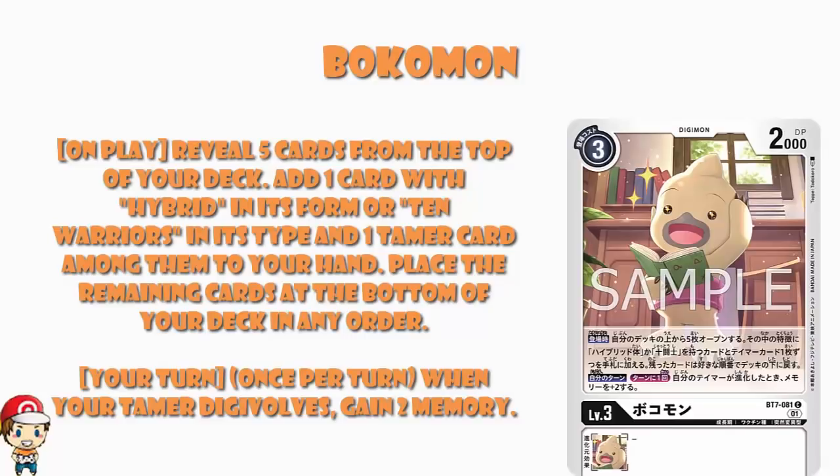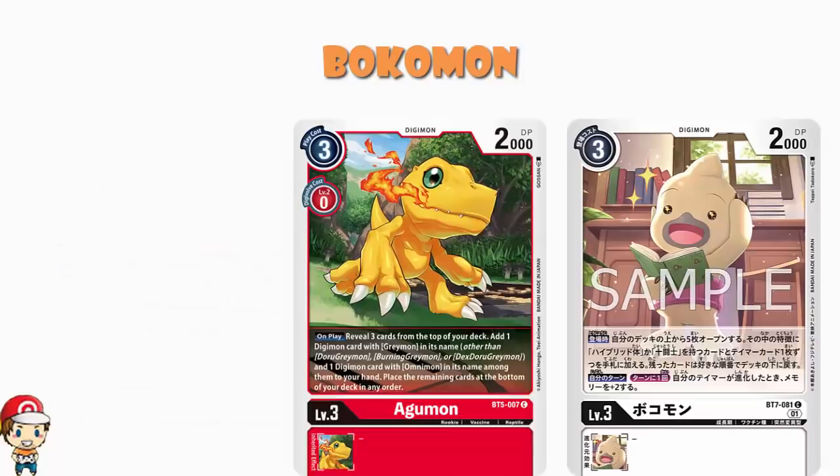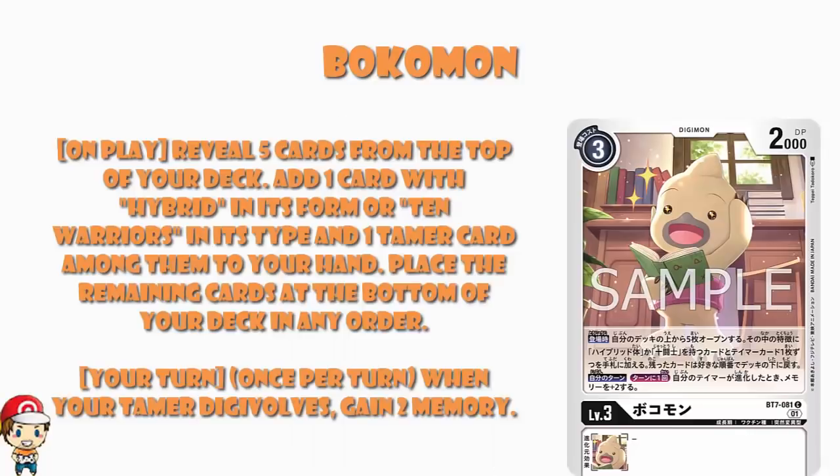So once again, we got one of these cards, and we've seen a bunch of these in the past. When you play them, you get to search for stuff. I mean, over here, we are celebrating the recent release of Battle of Omni. That's here now, and we can look at something like Agamon, that when you play it, you reveal the top 3 cards of your deck, and add a Digimon with Greymon in its name, and a Digimon with Omnimon in its name to your hand. Well, here you're looking at 5, not 3, so that's just better.